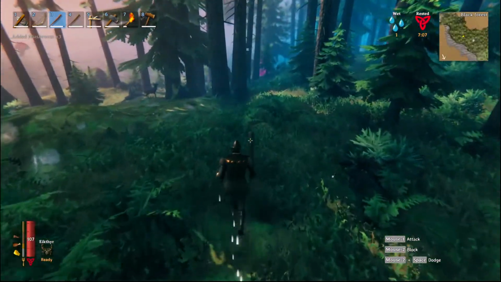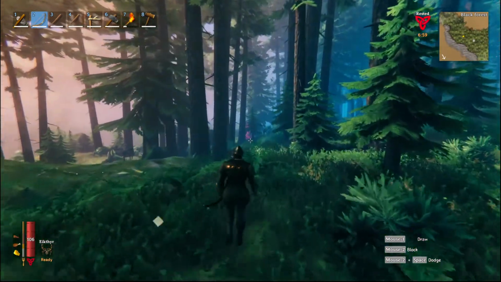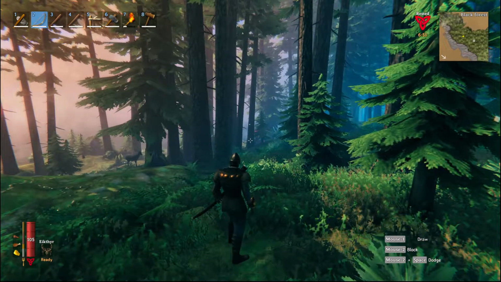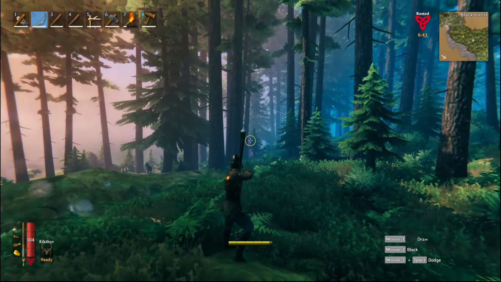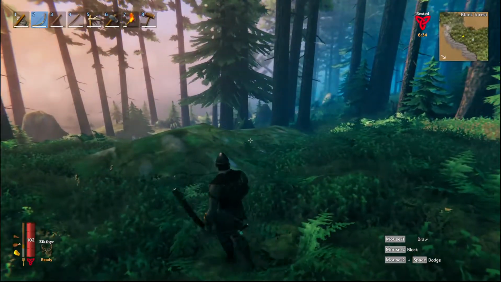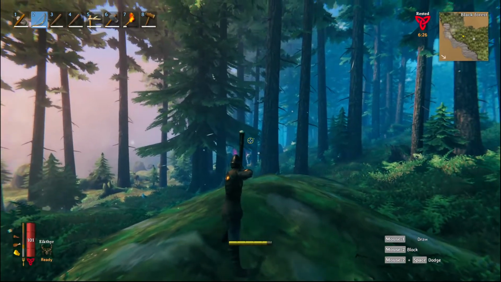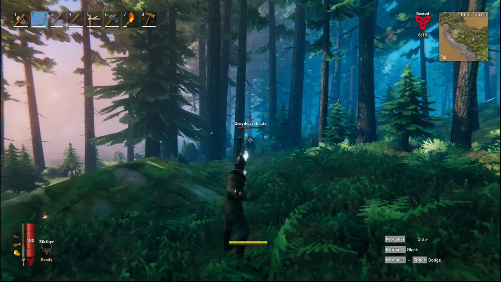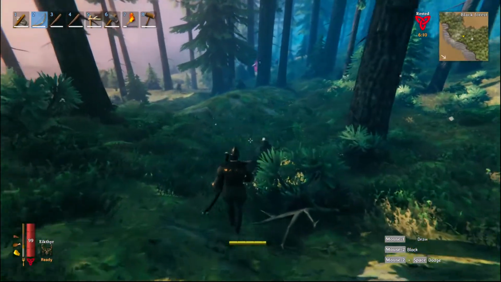I can make a cauldron. I would like to make that today. Oh, there's this thing. There's a brood over there. I think that's what that one is. I don't think they know where I'm at. Ah, right in his face. Got him.